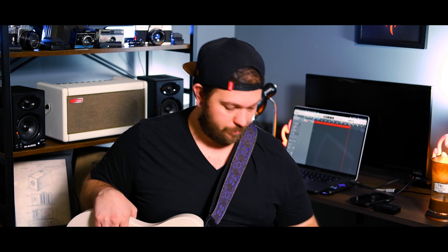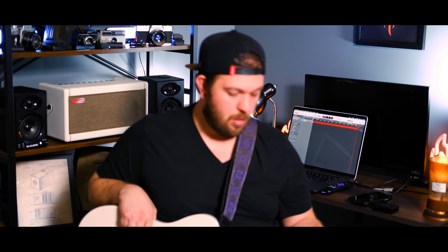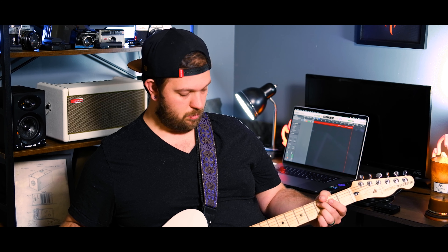Let's take the cut all the way up and the drive all the way off — all that's doing is taming the top end. It actually sounds fairly nice with this Hi-Watt amp. Let's see how it sounds with the Princeton in this configuration. As you can see there's a lot of different sounds you can get out of this pedal with the HX Stomp and single coils. My personal perfect sound has my drive at about 10:30, cut at about 11, and volume between two and three o'clock. This is with the Princeton, the Vox, after disengaging the Minotaur, and the Marshall.